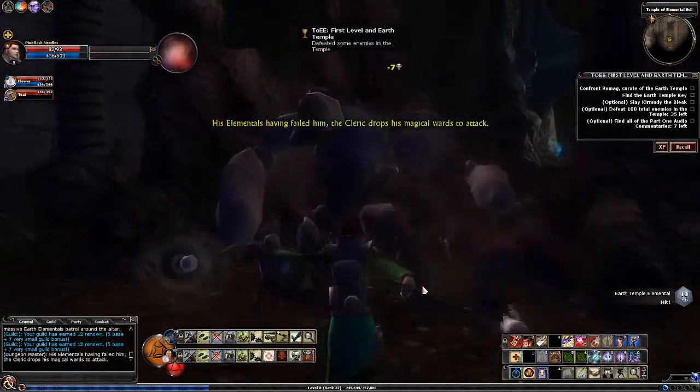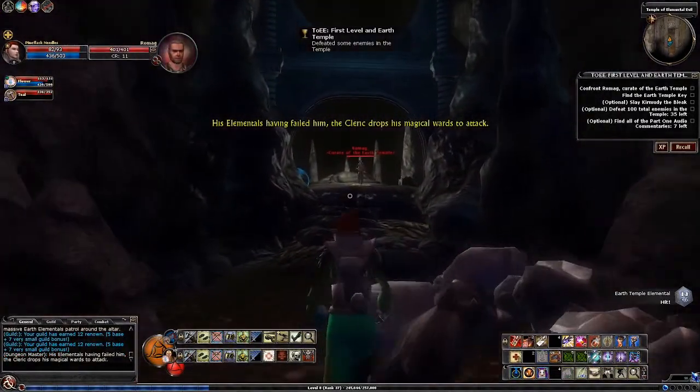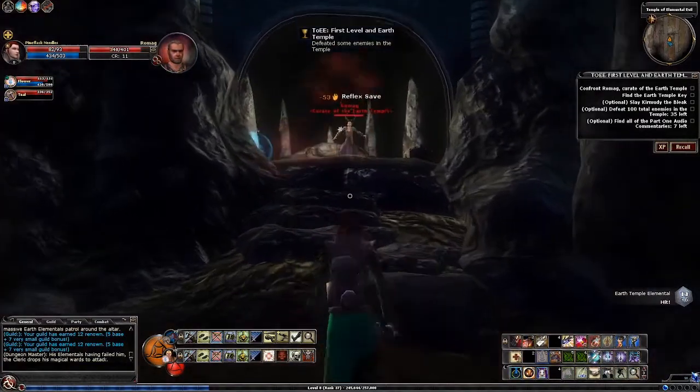His elementals having failed him, the cleric drops his magical wards to attack.